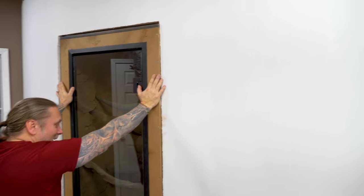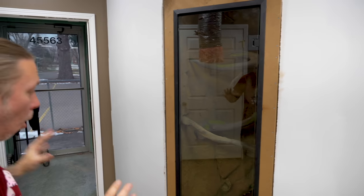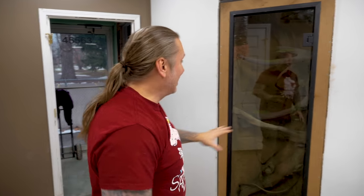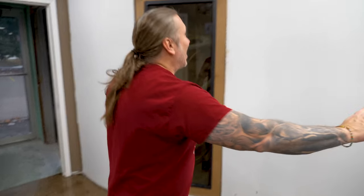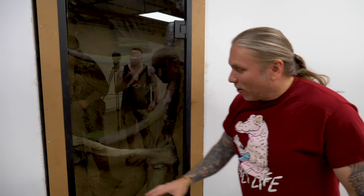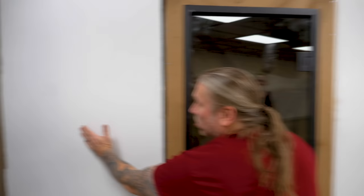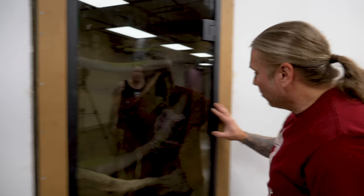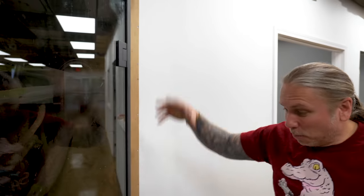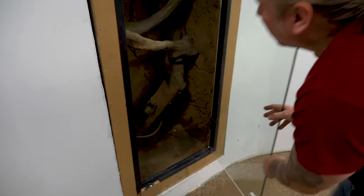Okay. So again, what we can do is we can shim things, we can kind of move things, but overall, you get the idea of what this thing looks like. I mean, again, we got the curb wall going in here, right to this sucker here, and then of course, the rock wall is gonna come right to here, so all of this will be covered. So the rock wall is gonna bend right to here, right to here. Lights go on this, we'll put some lights on it, see how it looks. And then, yeah, it's gonna be absolutely amazing to be able to open it up like this.